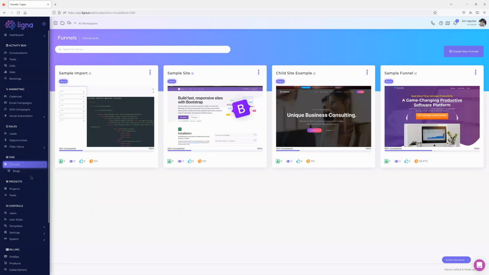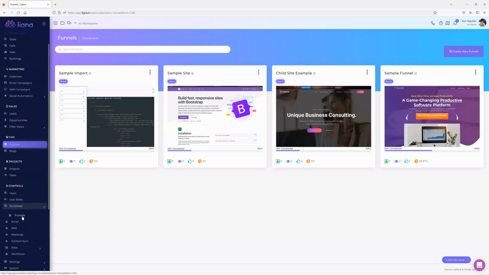So the two sections that you can build in are the CMS funnels and then templates funnels. Funnels is that same concept. I want to reuse this template for a child site, a child account. I want to create niche sites and have them automatically built in on demand. I want to deploy near me. Again, if you're building client sites for clients and you set up a landing page, starting from that landing page is a lot easier than starting from scratch, even if you're copying and pasting things like that.